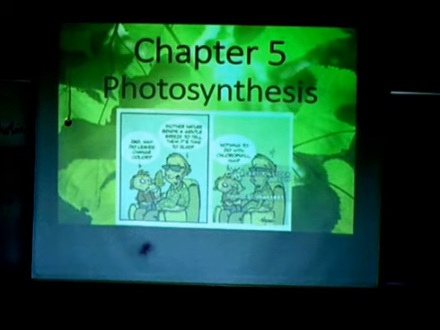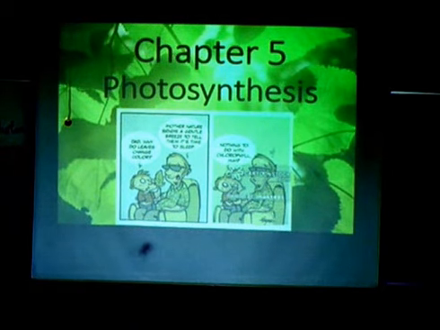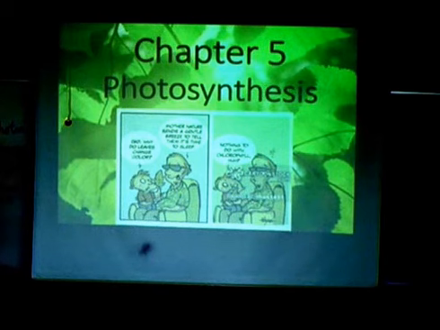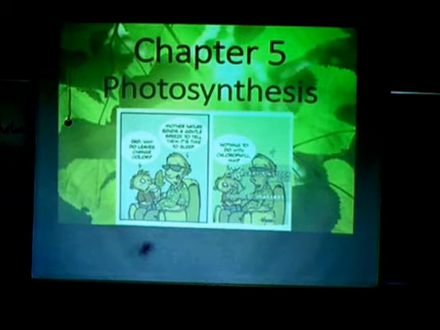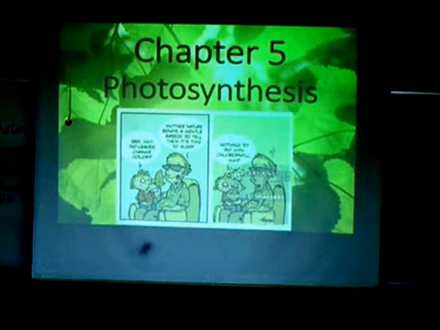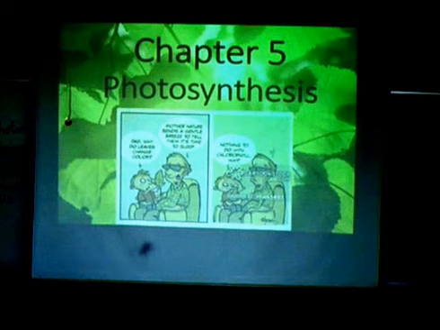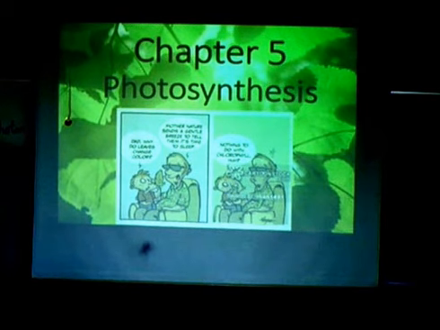The shorter the waves are, the more energetic they are. The bigger the waves, the less harmful they are. Like we use microwaves. Microwaves are useful because they produce energy for us that we use for our cooking and for heating things. So photosynthesis is synthesis in the presence of sunlight.